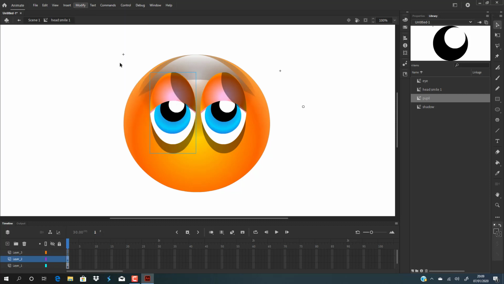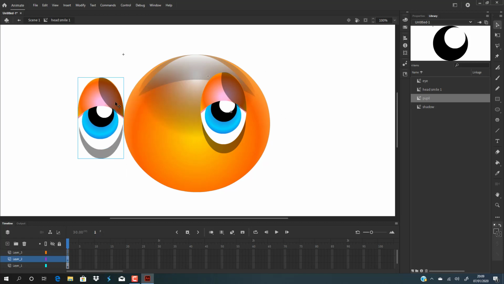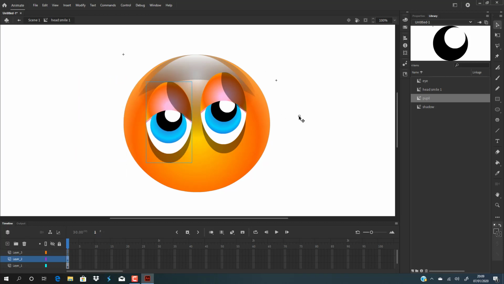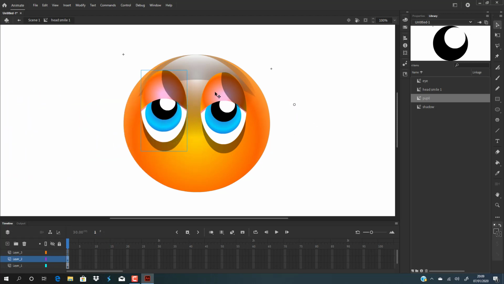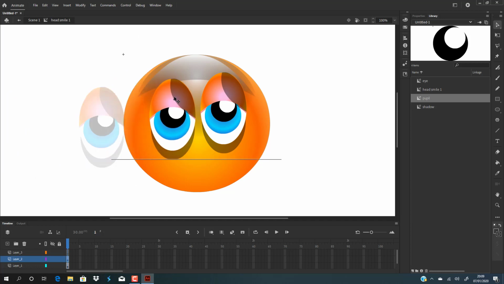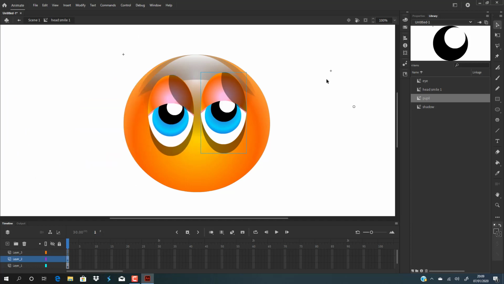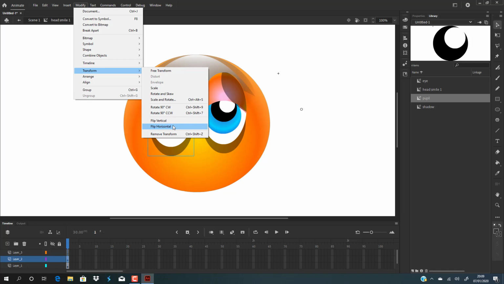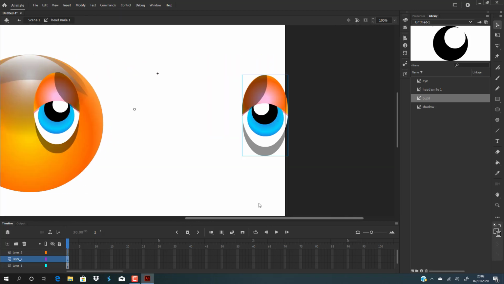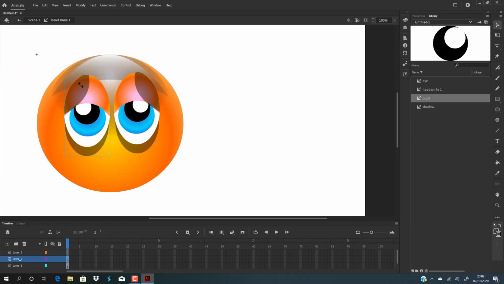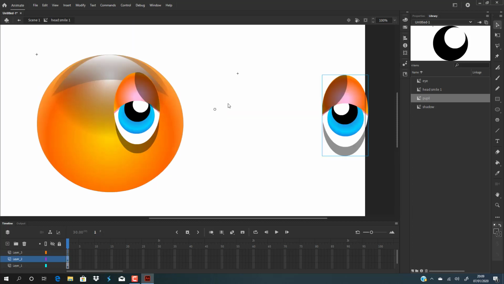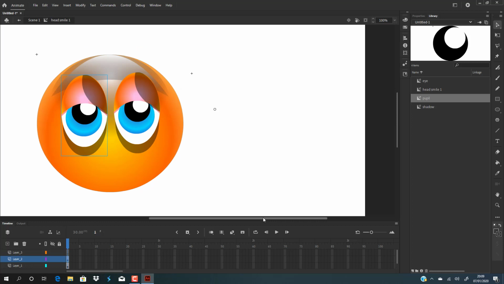When I say modify, it didn't flip correctly because normally that dot should be in the middle of the modify, transform, flip horizontally. Does that look better? I don't think it does. It should be shadow on the same shadow.